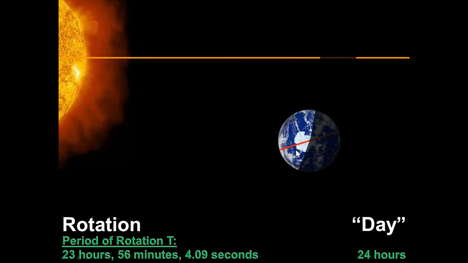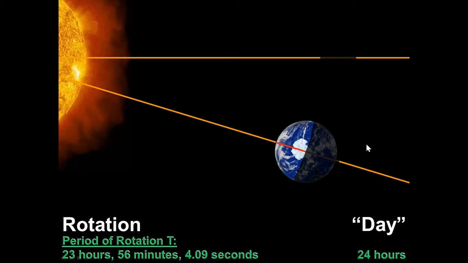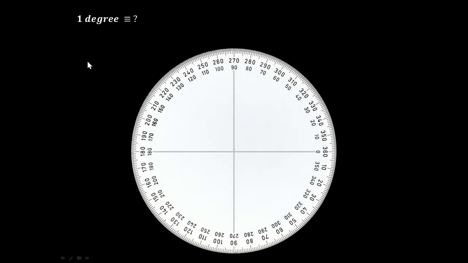So here, one complete rotation is when this line here gets back to level and horizontal again. So that was one complete rotation. It takes this much time. But we're not quite back to having the sun be directly overhead. It takes an extra 4 minutes to get the sun directly overhead. Just a little connection to the motion of our planet around the sun.